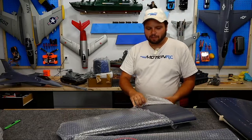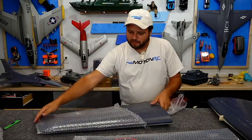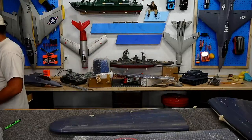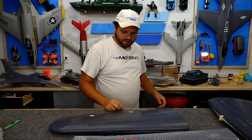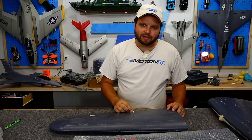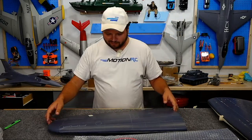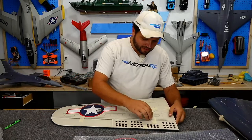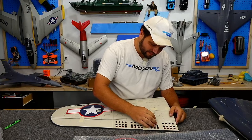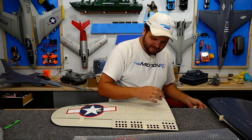Once again, I'm just going to rip into it instead of trying to cut this off. Makes life easier to me. And then you can just slide it off. Really loving the color of this airplane too. All right, I've got to check it out. So I've got to take the tape off and see what this looks like. I know all of you do too. You want to see this part. So let me get the split flaps untaped so we can check them out. I may regret that for storage until we get the servos in it.